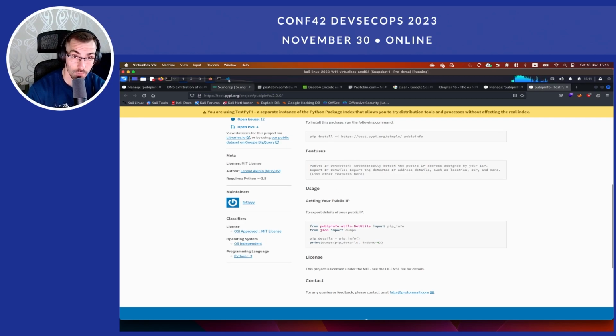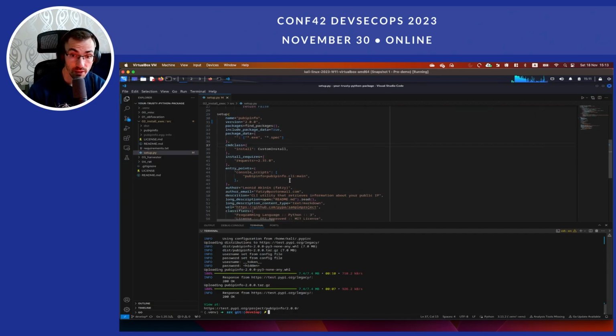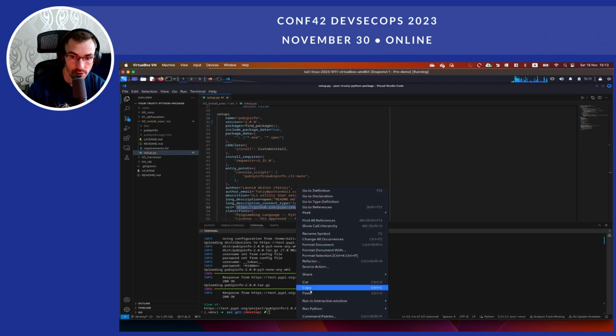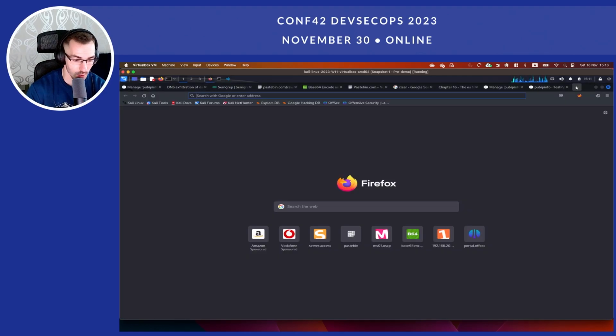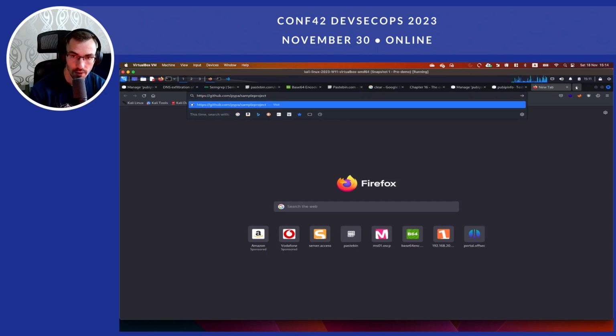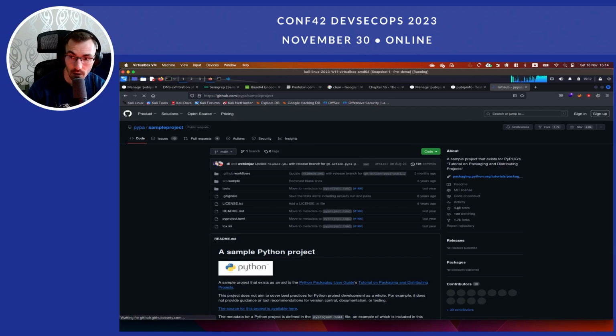So what actually happened here? If we go back to the setup.py, as we can see, the URL is pointing to a completely different resource. And this resource is one of the example projects that's used by the documentation that explains how to package your Python projects and how to publish them. And if we go to this link, yeah, these are the stats we're looking at.